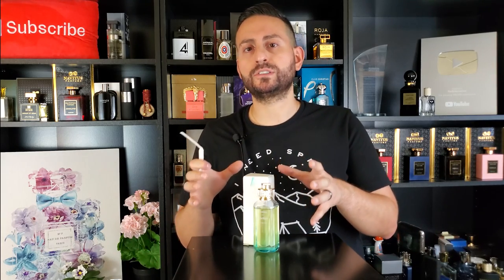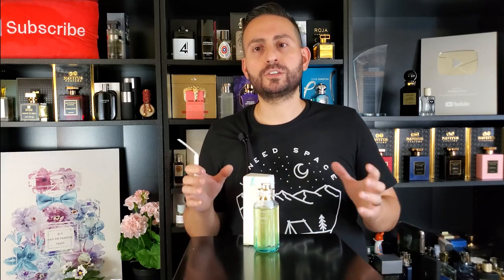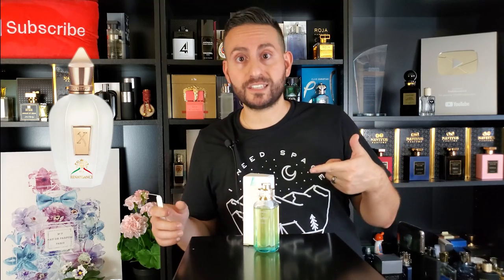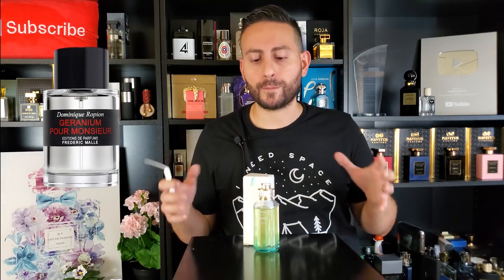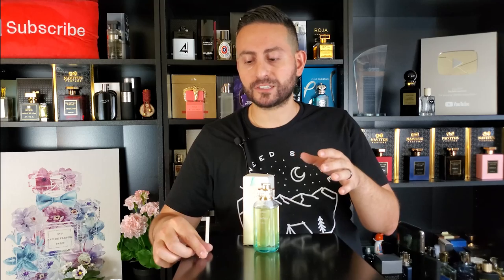For a name like Luxuriance, this actually smells more grounded and down to earth as opposed to something very luxuriant and opulent. The reason I'm gravitating toward this one is because of its uniqueness and how it stands out. It's very different from Renaissance by Zerzov, Roadster by Cartier, Aqua Decima by Eau d'Italie, and even Geranium Pour Monsieur by Fredric Malle. I really do appreciate the uniqueness of this fragrance.